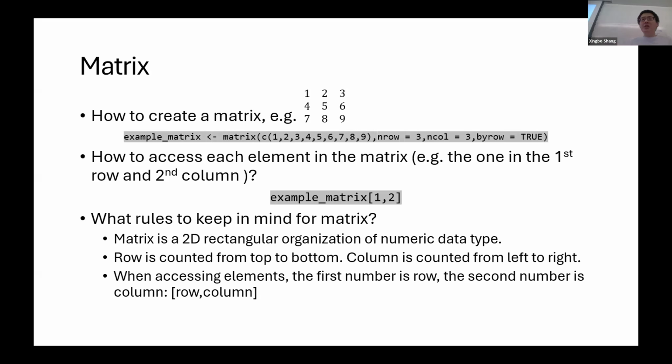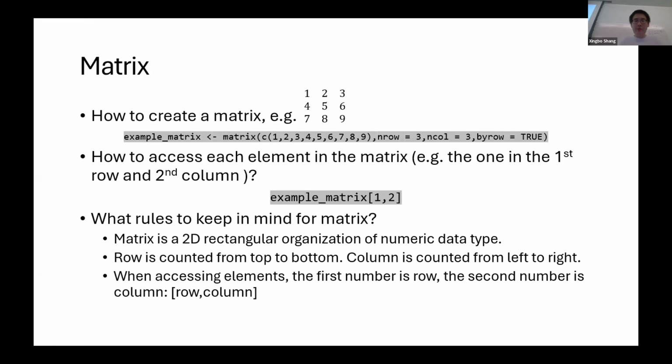Because now you are 2D, so each element in the matrix is defined by coordinates rather than a single index, just like how you define everything in spatial coordinates. So to get the element in the first row and the second column, you do something like 1, 2. Yeah. So what are the rules to keep in mind about matrix?